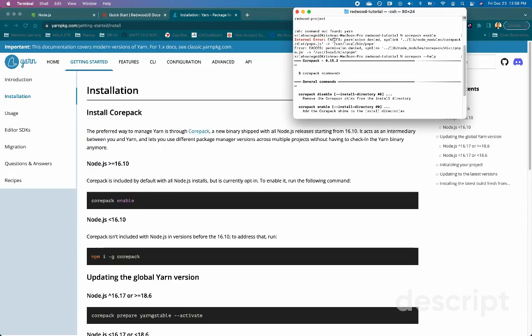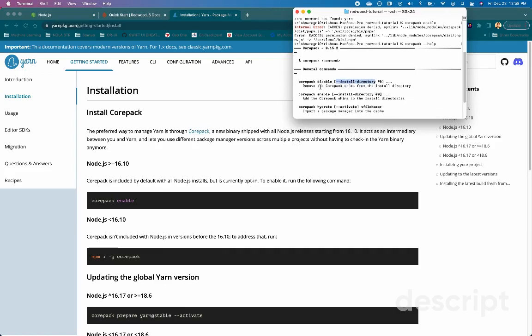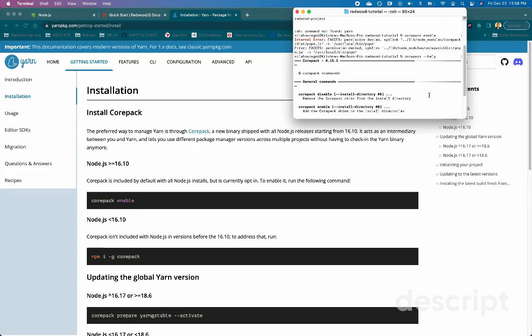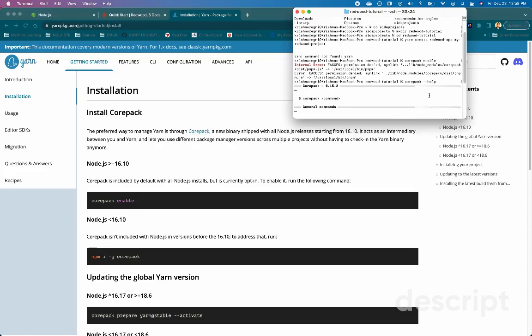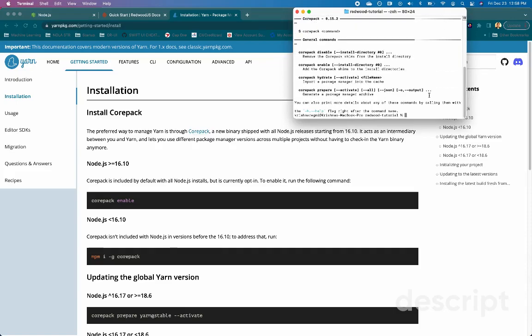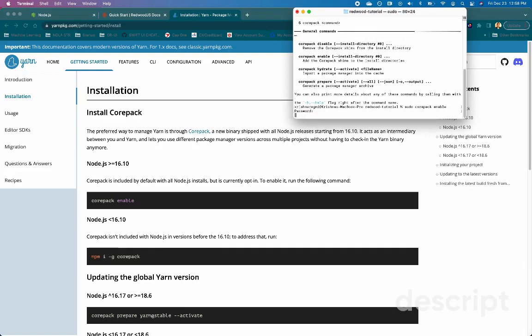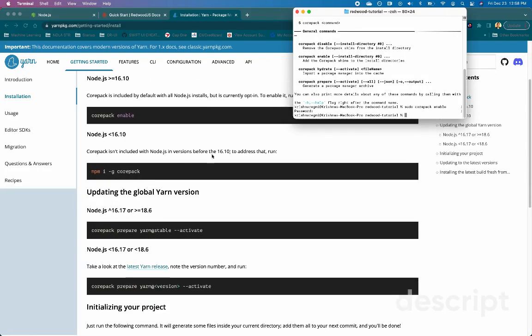It's essentially saying corepack enable looks like the default is probably some installation directory like this, and so let's just try sudo real quick. Type in password, so it runs the command. Okay, so I just need to run the command as an admin.